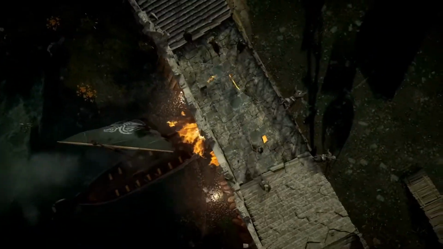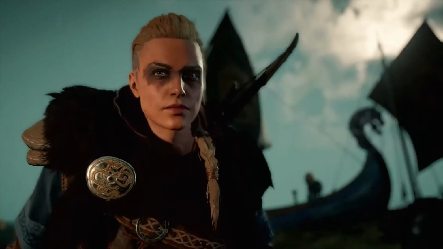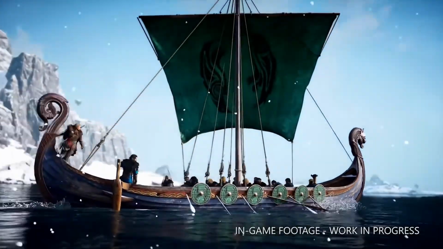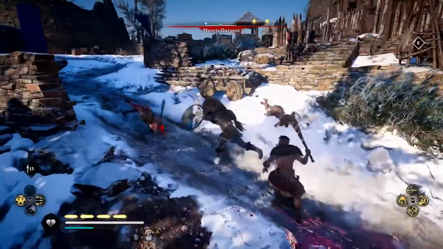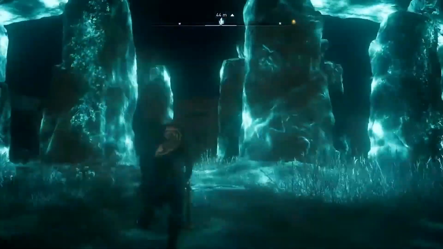Ubisoft hosted their Ubisoft Forward livestream at the start of the week, and among the announcements of Far Cry 6, gameplay of Watch Dogs Legion, and a look into their upcoming Battle Royale Hyperscape, we got to see our first real look at gameplay for Assassin's Creed Valhalla. I say first real look because we all agree that the so-called gameplay reveal in the Xbox Live Showcase was a little underwhelming.